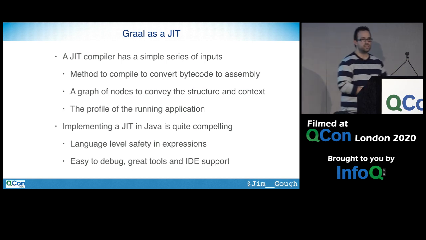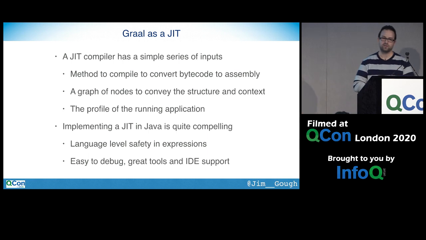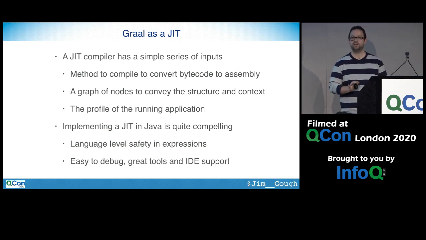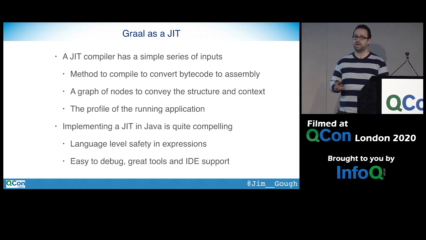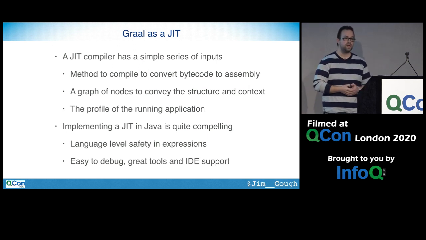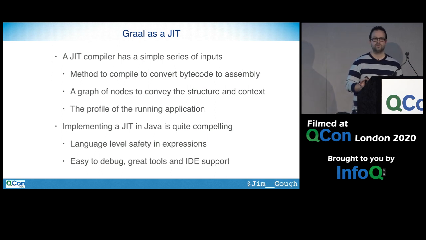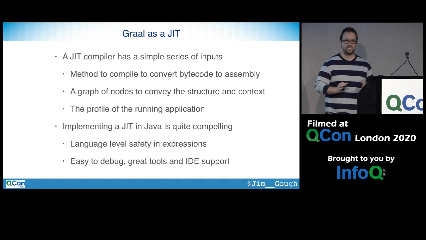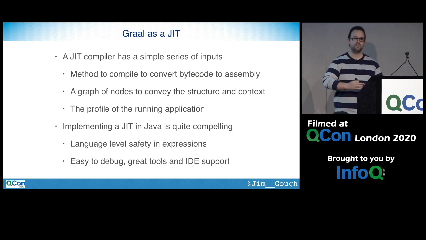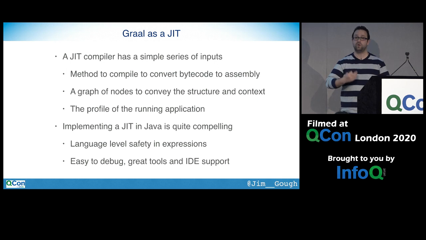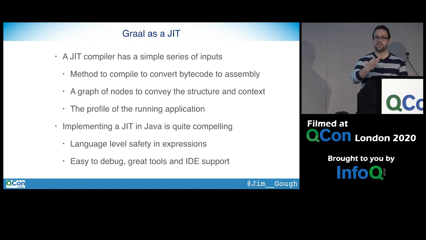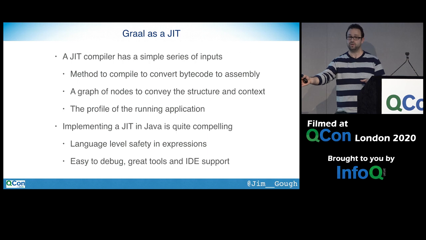So what about Graal? We've been looking at Graal as a VM. What I'm going to show you is we're actually going to debug through some Graal compiler code, so you can see the part of Graal that we use here, which is basically the Graal compiler, to generate these machine code instructions. In terms of how the JIT compilation works, it's not doing anything super revolutionary. You may have heard the term sea of nodes, the idea that you take a graph that represents your program as it's running, then you do optimizations to that graph, and then you take the output graph and emit that into the actual machine code itself.